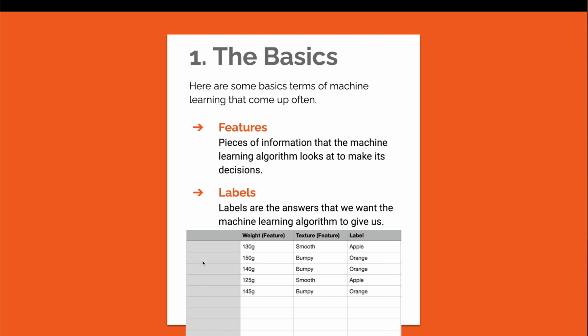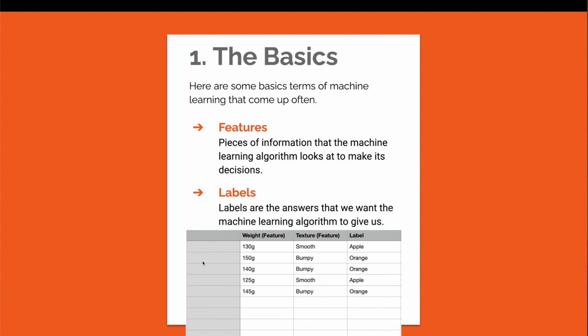So you can see the example below that weight of the fruit is a feature. The texture of the fruit is a feature, right? So an apple is smooth and its weight is 130 grams. Those are both features.